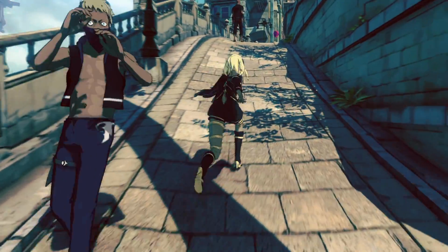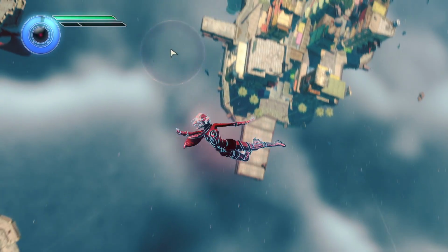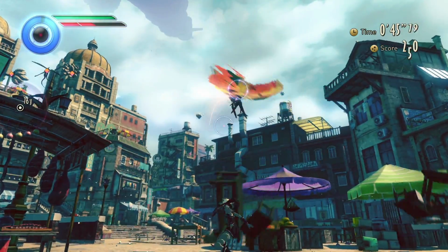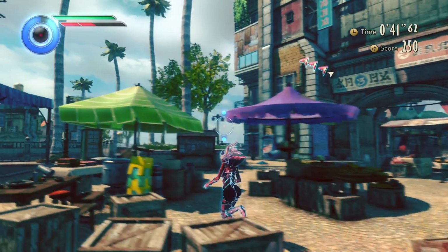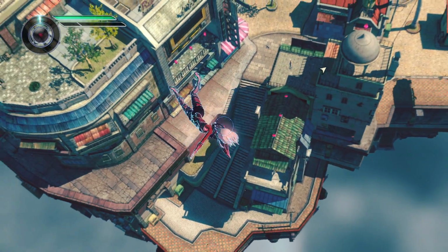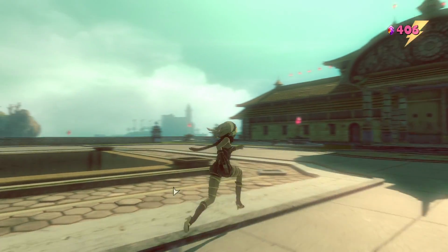Here's a game which perhaps hasn't received the attention it deserves. With the release date earlier in 2017, Gravity Rush 2 has slipped out of the public eye rather quickly. But there's a lot to love here, not the least of which is its technology and art direction. Gravity Rush 2 is an impressive game to behold. The game world is basically broken up into a series of large floating cities suspended across the sky. Each island is large in scope and beautifully detailed, and you can fly between them freely.